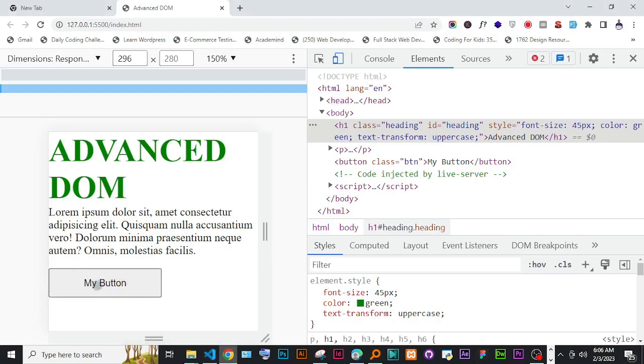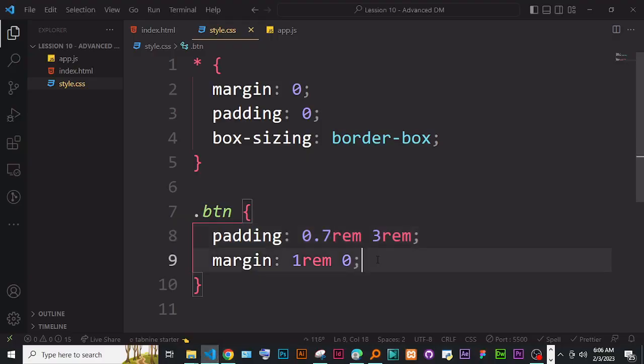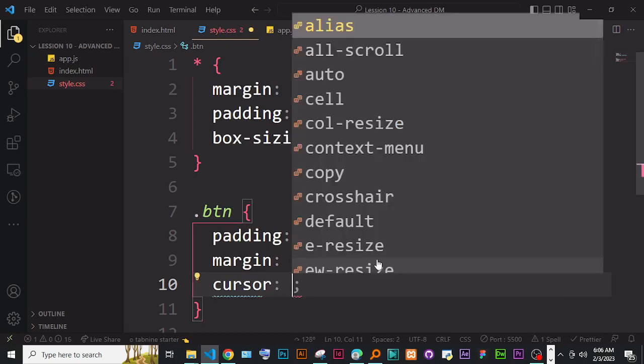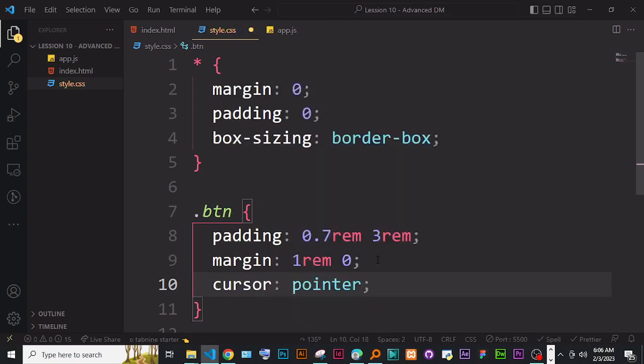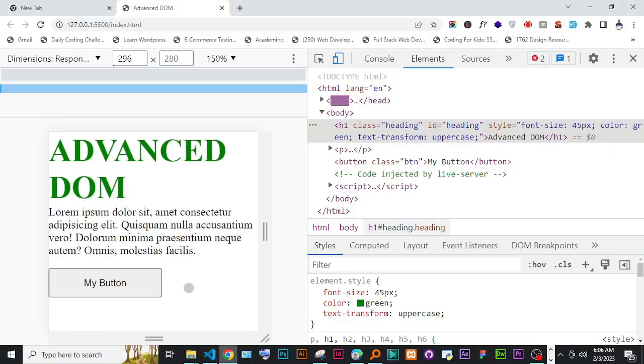Yeah, so this is great. This is a great button now. So now the first thing I want to do is give it cursor pointer. Okay, so great. This is looking great.